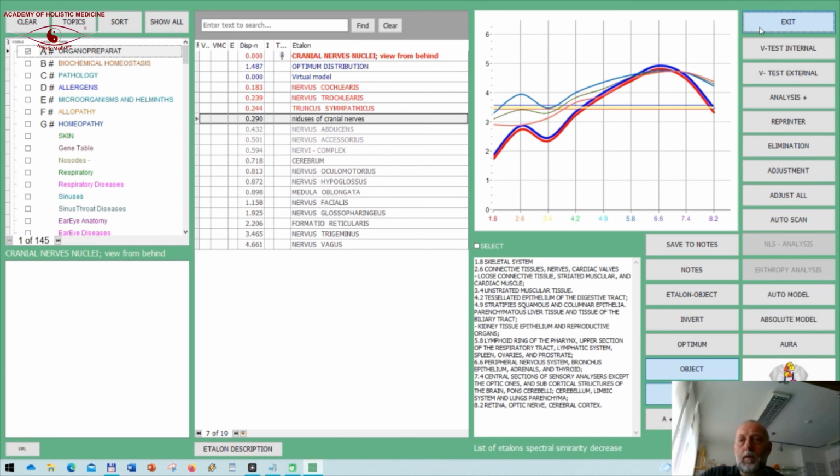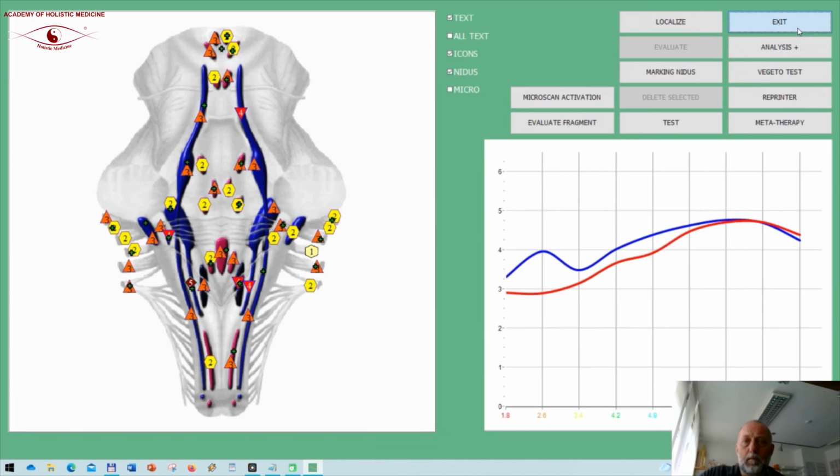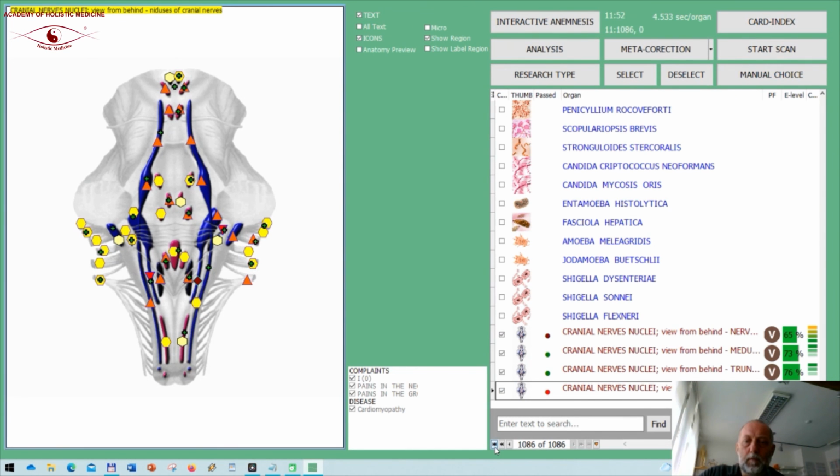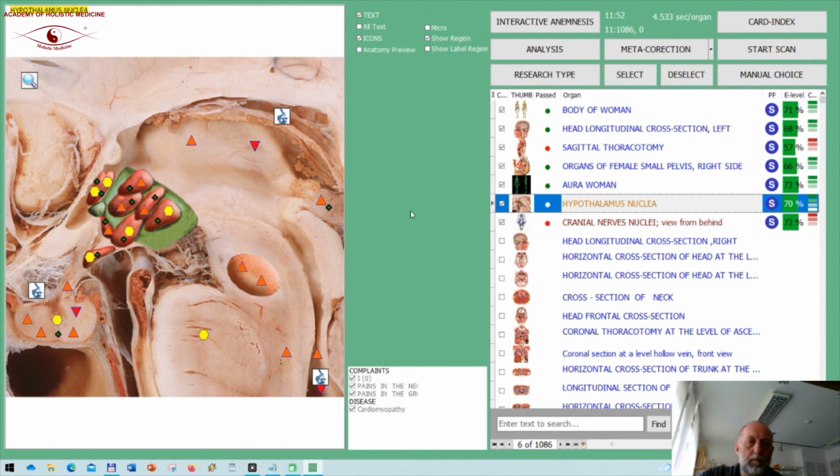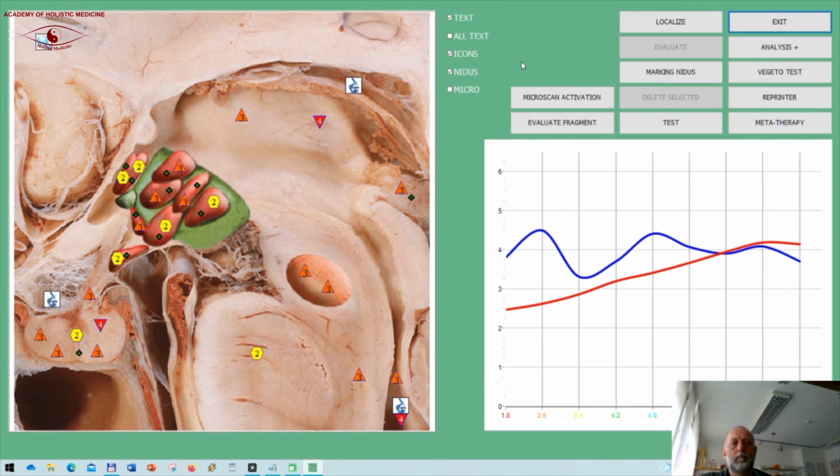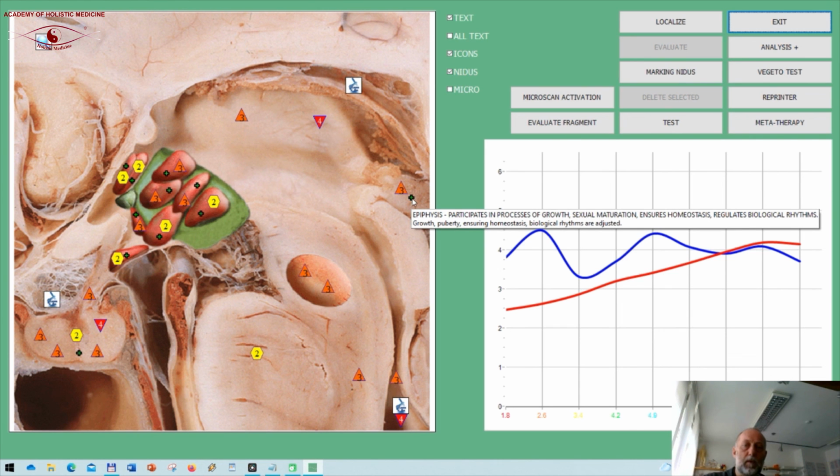The same thing we can do with the hormone system. The hormone system, we see bureau of hormone system. You see entropy point 4 here in the neural part of the hypophyse. This is epiphyse. You see here epiphyse.